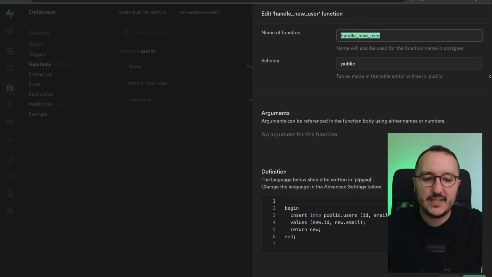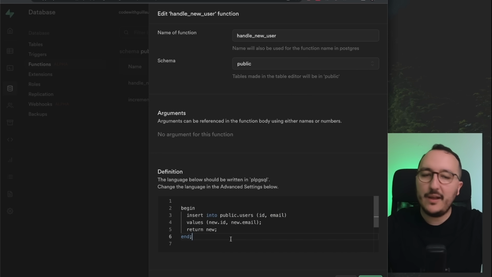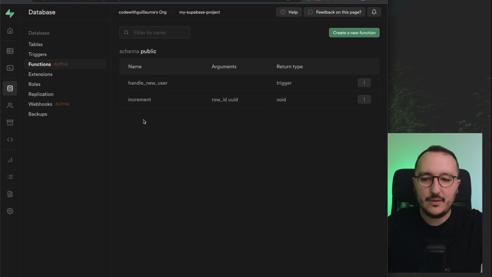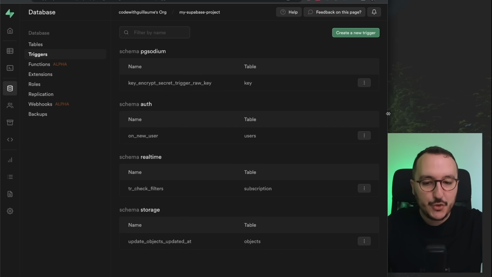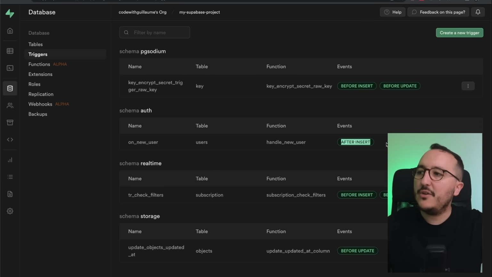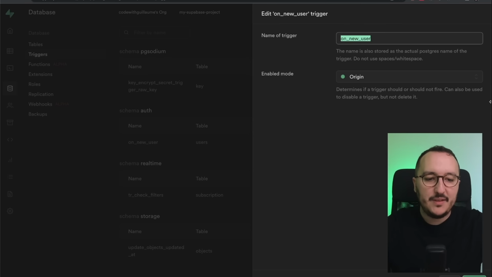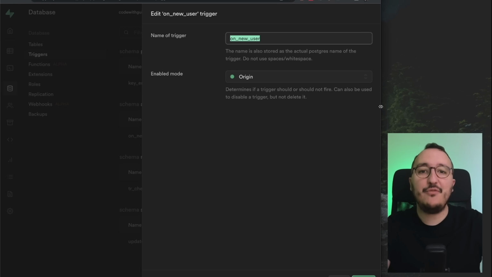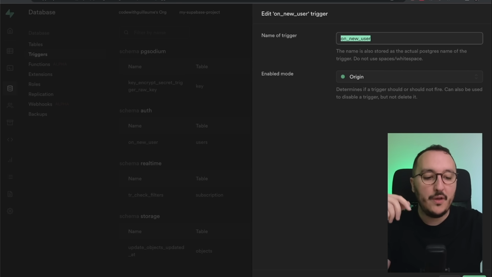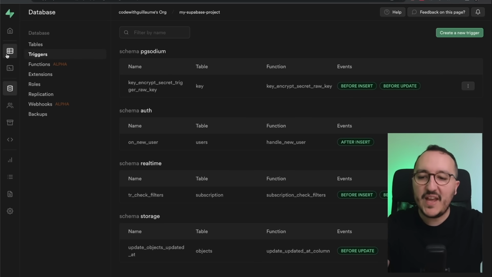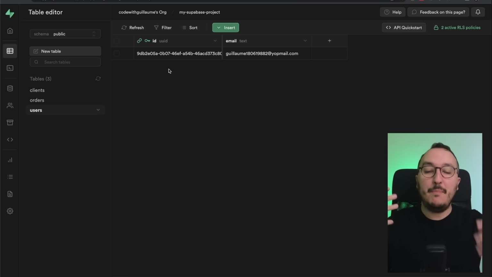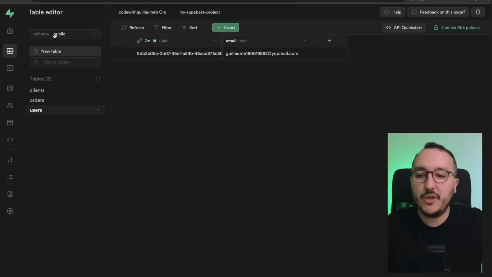And if I click here, we've got the code that I wrote between begin and end, just here with the public, etc. Then I created a trigger called on new user that is triggered after insert, and this trigger is triggered every time there is a new user on the table auth. So if I get back to my table, I got my own table, public.user, which is here, we see the schema. And what happened is that I added a new user through the authentication system.